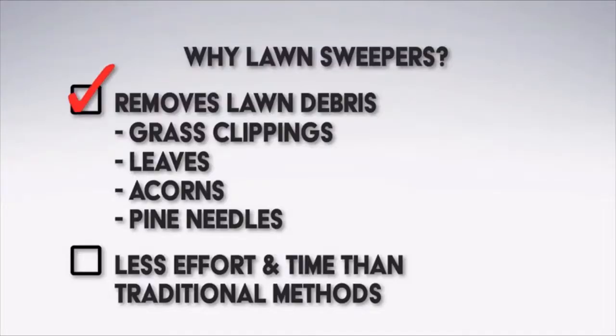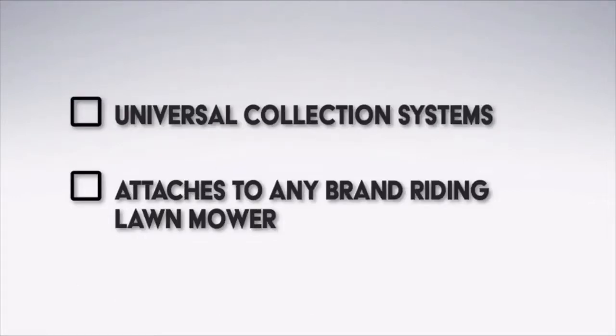Sweepers remove lawn debris, grass clippings, leaves, acorns, even pine needles in one pass. This is less effort and less time than traditional raking. Lawn sweepers are also universal. Universal collection systems that you can attach to any brand riding lawnmower.